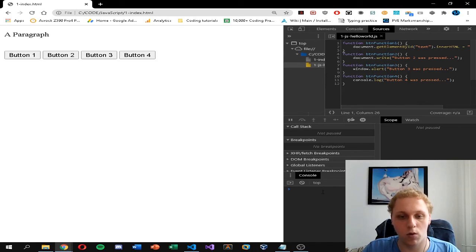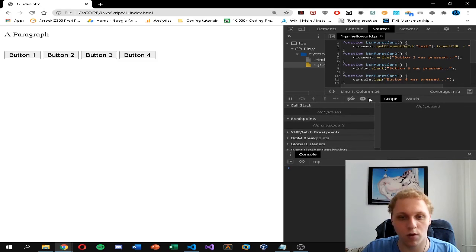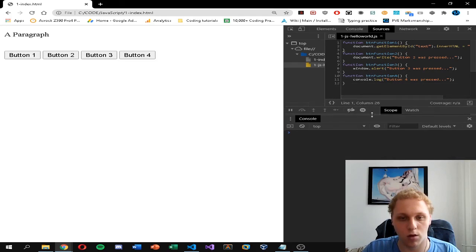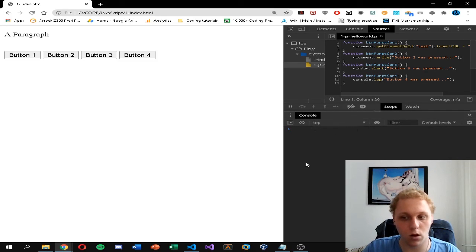Remember how I mentioned we're going to use the console log for this? Well, this is where the fun begins. The console log is this section right here, this beautiful console-looking thing. You could in theory write your code here, and yes, it is a method that you could use, but I wouldn't suggest it.